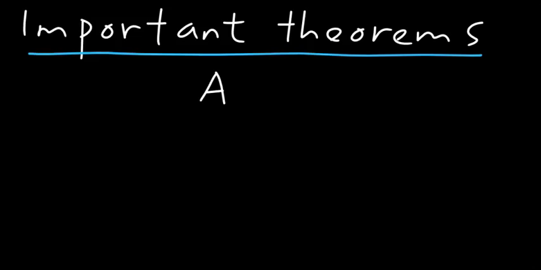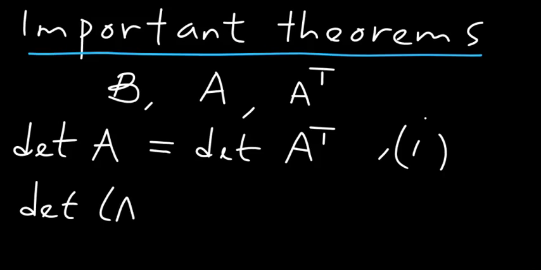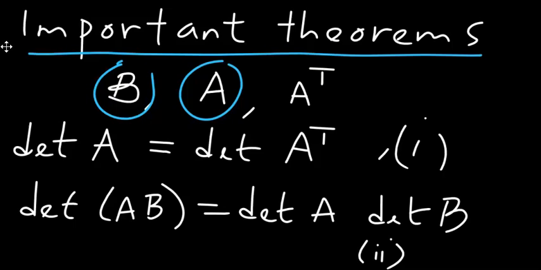Let's assume that you have a square matrix A, and its transpose is that. So the determinant of that square matrix A equals the determinant of the transpose of A. That is to say, the value of a determinant of a square matrix remains the same if rows and columns are interchanged. So that is Theorem 1. The second theorem is, let's assume that we have another square matrix, namely matrix B. Then the determinant of the product of A and B equals the determinant of A times the determinant of B. So this is the second theorem that we need to know here. It's important to note that matrix B and matrix A are square matrices of the same order.